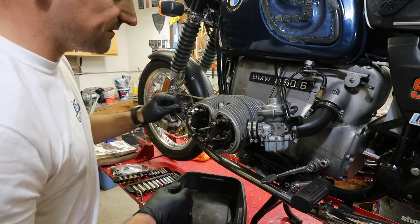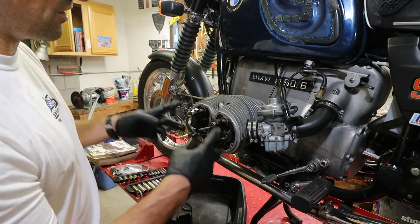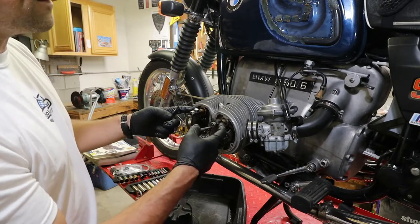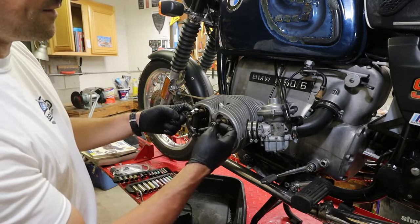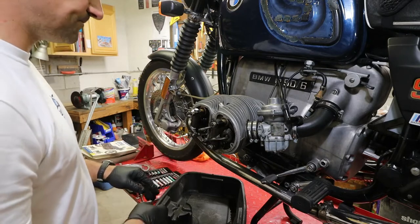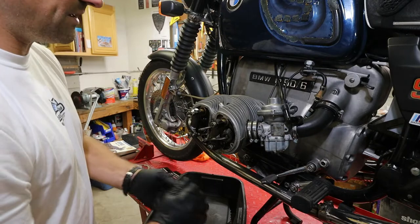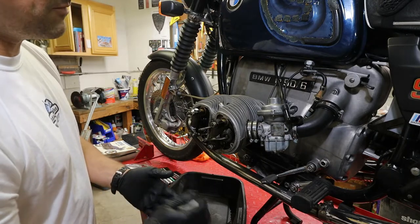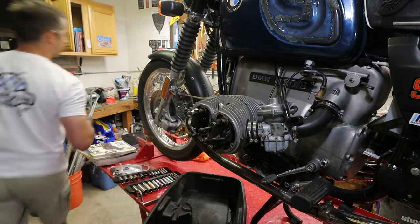Most everything here is interchangeable, so the blocks that hold your rocker shafts on, they can be interchanged. There is an installation direction, so where the split is, you can see here the split. So we're just gonna make a mental note of that. I'm just gonna yank it off. Maybe, I don't know, maybe we wanna put this side in top dead center.